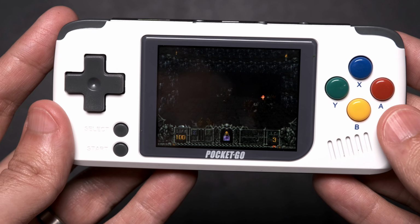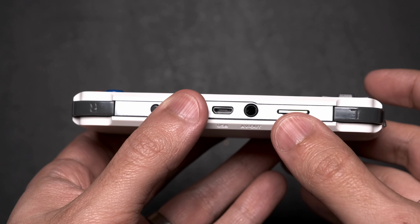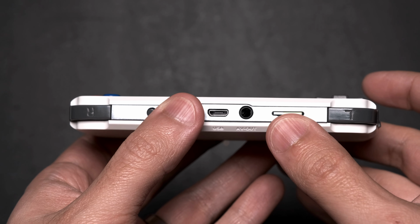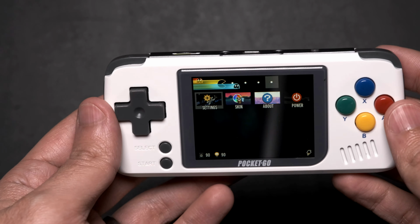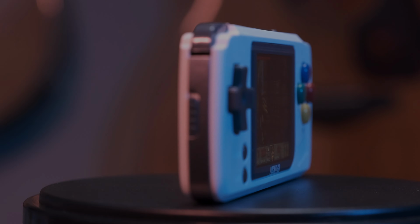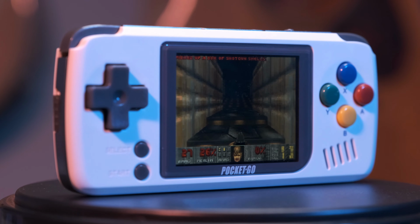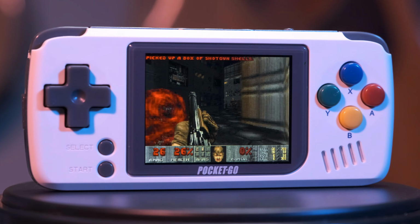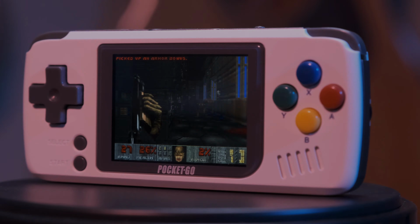It isn't a powerhouse, but for all the games it can play, it's something of a steal. The included micro SD card has roughly 6 gigabytes of space available on it, which isn't a lot, but still plenty to put hundreds of games on it. It's not the fastest handheld you could buy. It doesn't even have a dedicated card slot, or you can't even transfer data over the micro USB, and it doesn't even have MIPS software. But if you want gaming in your pocket on a budget, this is the way to go.